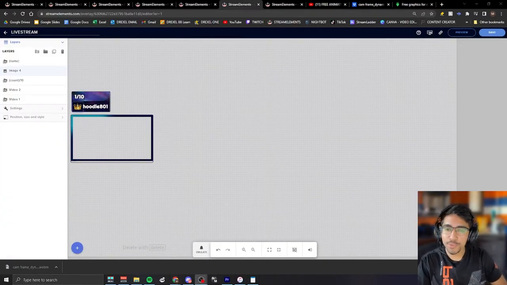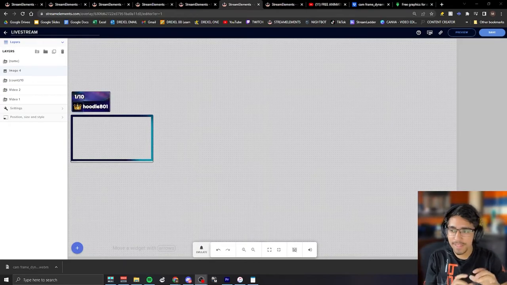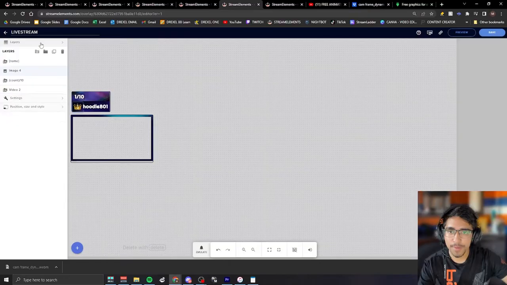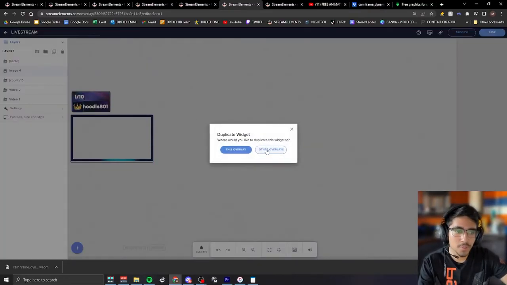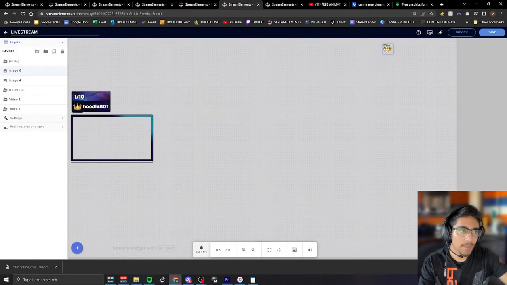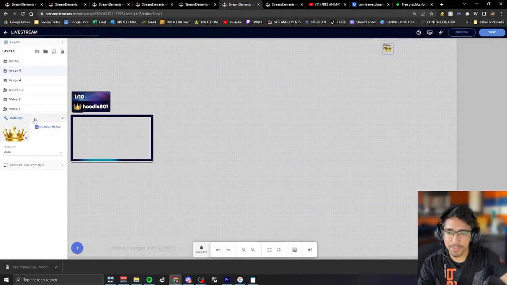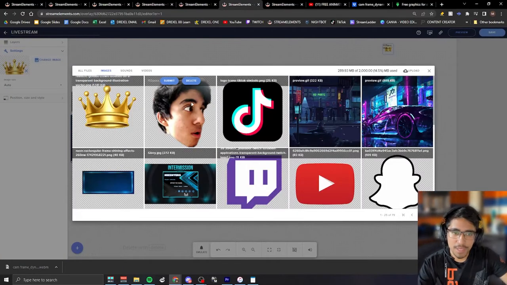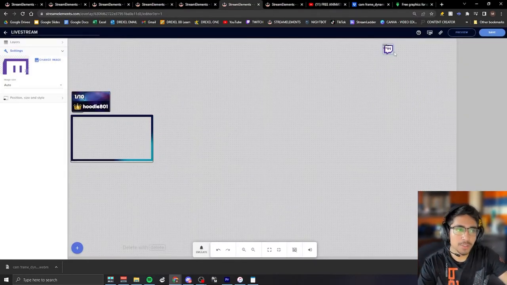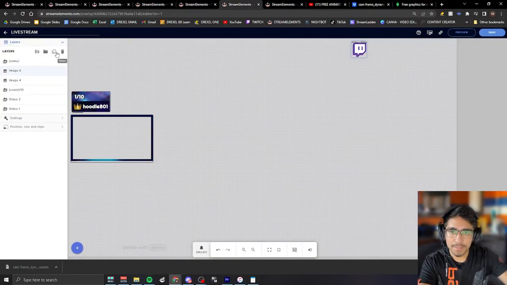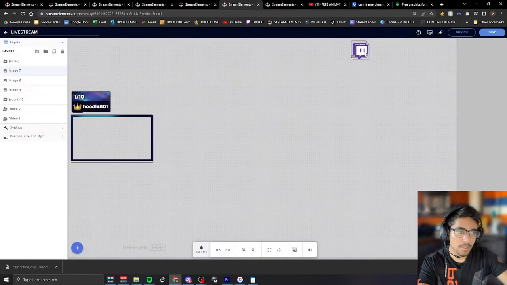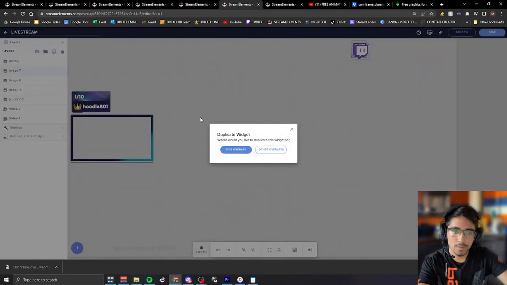So now, guys, I'm going to show you how to make a logo and some symbols on top of your overlay. What you first want to do is copy this image to this overlay and then change the picture to the logo that you want to put. I'm going to put a Twitch logo and add that to the top right. And then we could copy this a couple more times into four different logos.